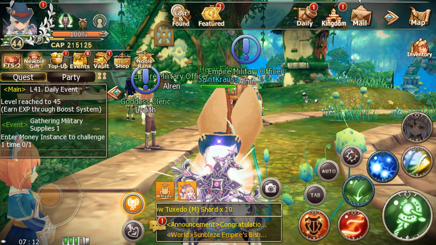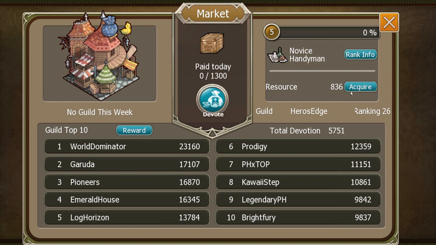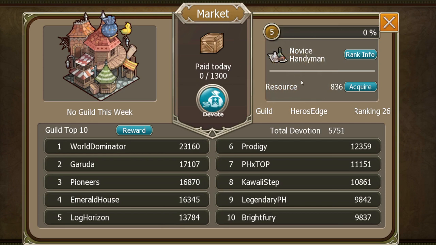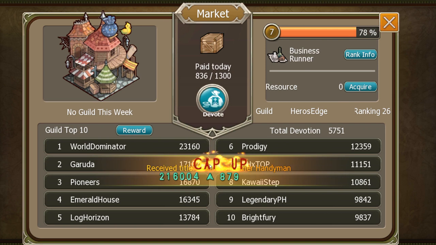Well, the answer is here in the kingdom. If you go to town, you've got all these buildings here, and each of these buildings uses its own resource. So a quick way to figure out what they use is click on acquire, and it will head you to the appropriate quest or mini game or instance that you need. For example, these boxes. So once you get these resources, you can devote these to whatever building you're in, and upgrade your cap. Your cap is basically a representation of your power.